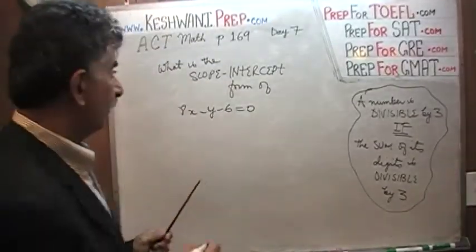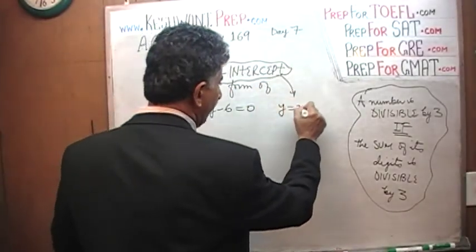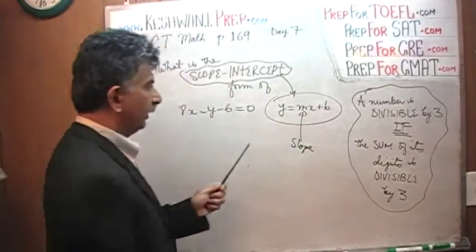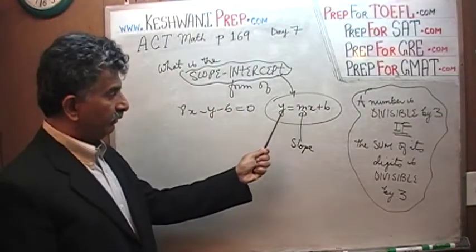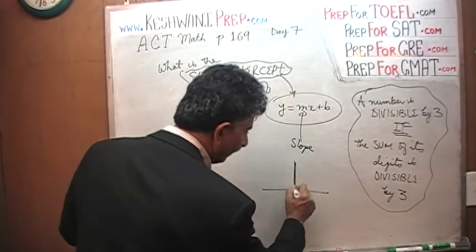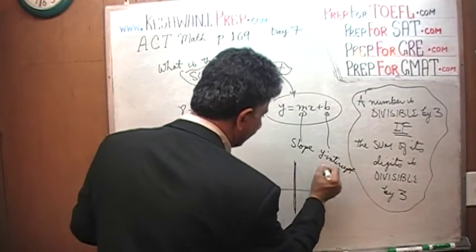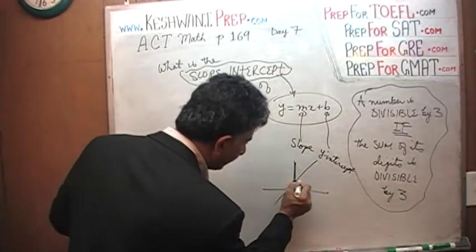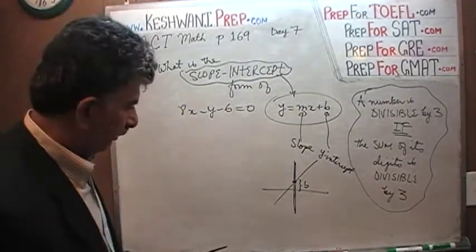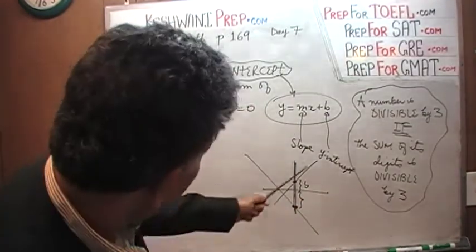Now we know the slope intercept form. If you're looking for the equation in this form, it looks like this: y equals mx plus b, where m is our slope, and when x is equal to 0, the value of y is b. When is x equal to 0? X is equal to 0 along the y-axis. So this represents the y-intercept. For example, if the line is going like this, then this height is your b. Thus, when x is equal to 0, y happens to be b. For another line, the intercept would be negative here, and so on. So that's your intercept, that's your slope.